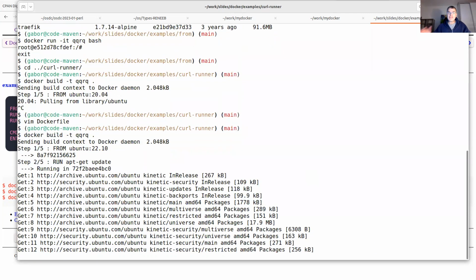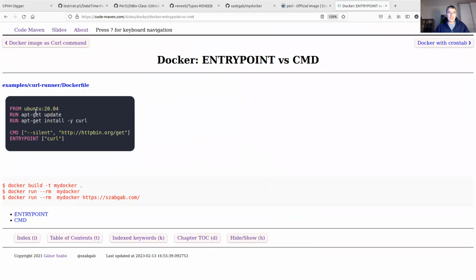So now it does exactly the commands that I told it. Based on this image, apt-get update, and then install curl. So far, it's good. And these are the commands. The entrypoint says that this is the command. Together, entrypoint and CMD is the command that will be executed when I run Docker without any parameter.